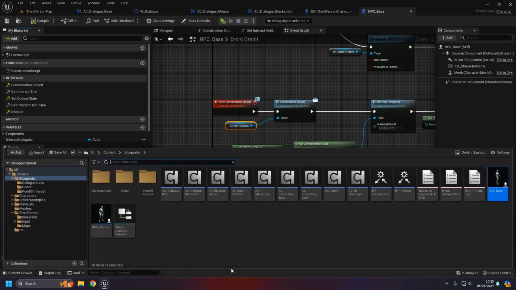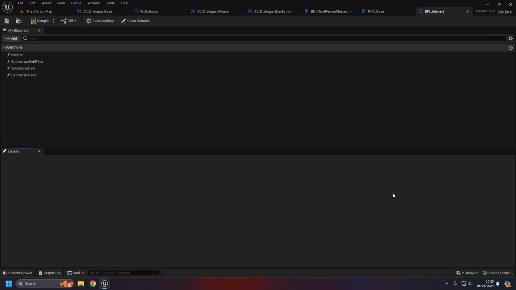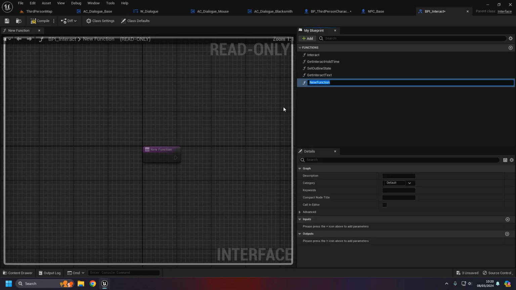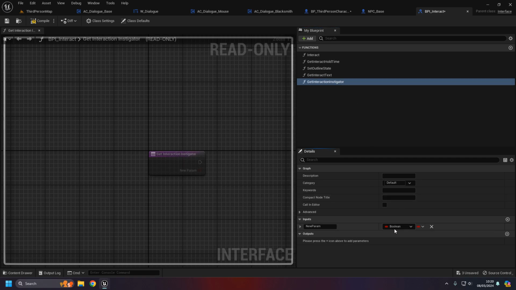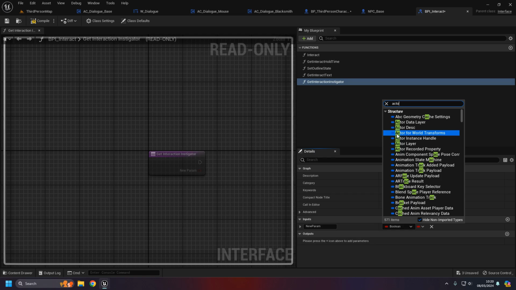Okay, so we don't actually have a function there. So on the interact function, I'm just going to add a new function called get interaction instigator. And the input is going to be of type actor.